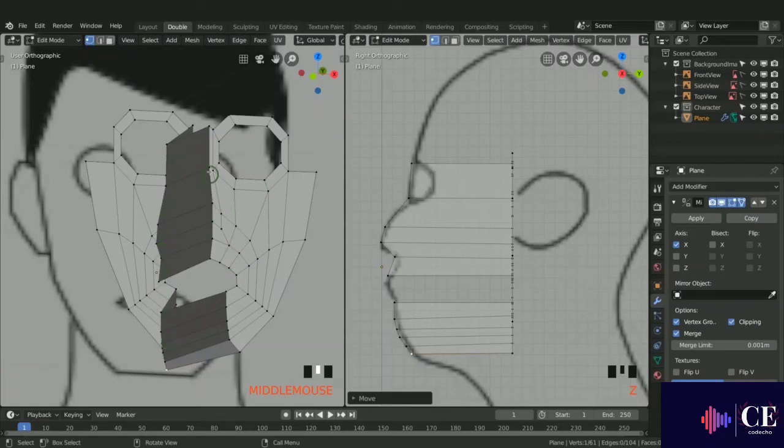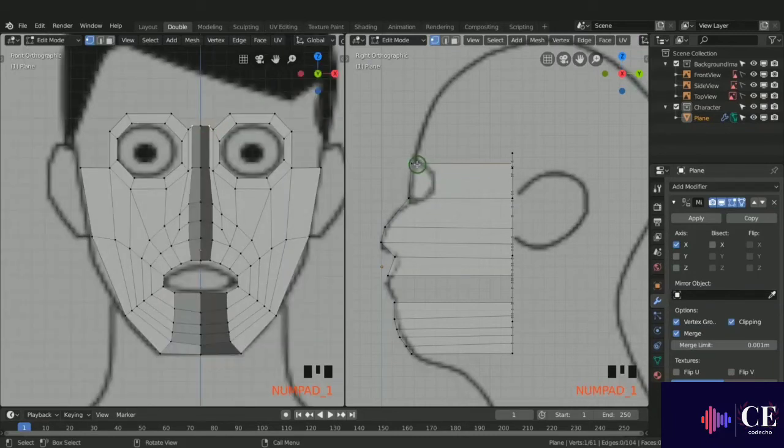The next stage is to select the next row of vertices and then position them approximately where you imagine they might be. In this case, this vertice here, if I press 1 to come back into front view, this may be slightly back from the first vertice, so you could approximately follow down at a little bit of an offset to the front.